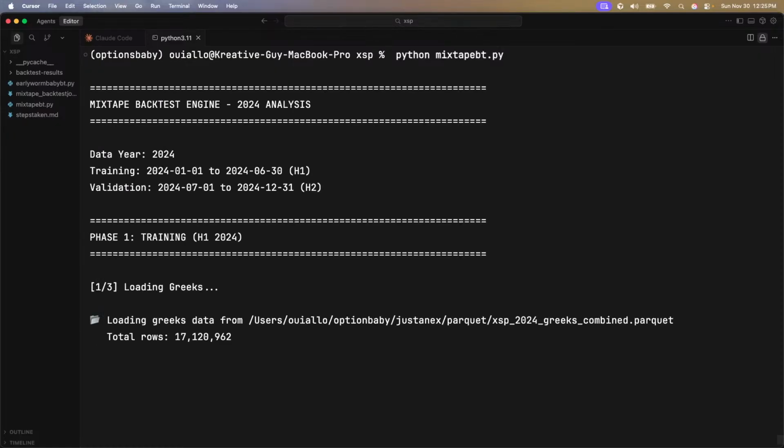Now, 2024 has the opposite, right? So you saw in 23, training was high, validation was kind of low, and we had to improve that. 2024 has the opposite, where the first half of the year, choppy conditions, right? Back half of the year, favorable conditions. So what I'm looking to see is the first half of the year, did we improve? And the back half of the year, did we maintain or get better? So let's see how it works out, fam.